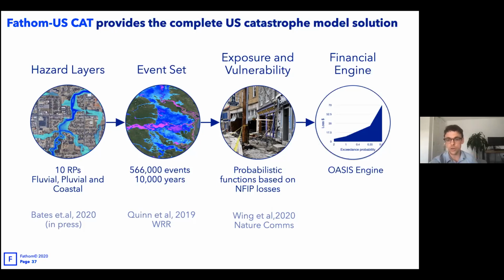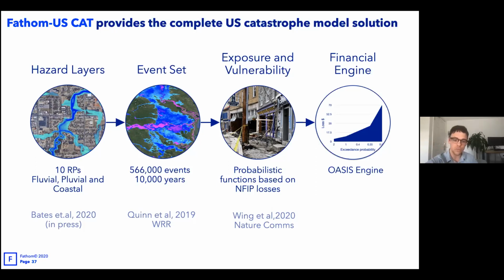And that's what we demonstrated recently in a paper that was led again by my colleague, Oliver Wing. He analyzed all of the losses from the National Flood Insurance Program. And what he found is that in many cases for different types of buildings, the probability distribution of losses for a given depth of water is almost flat. So a given depth of water can give you seemingly any loss. So we've done a whole load of research as well, trying to come up with plausible ways to estimate vulnerability. And then finally, you can plug those things into a financial engine to come up with the kinds of losses that insurance companies require.